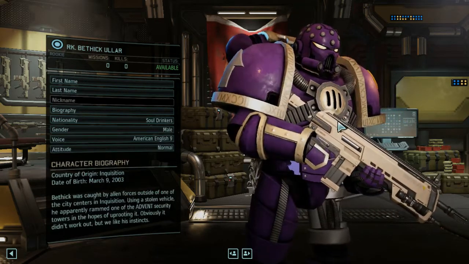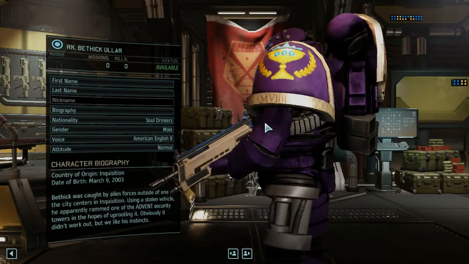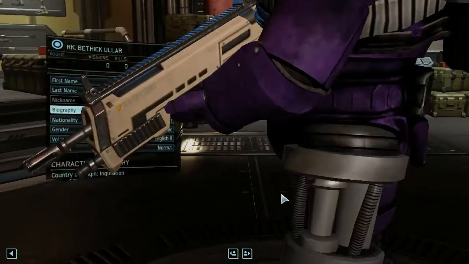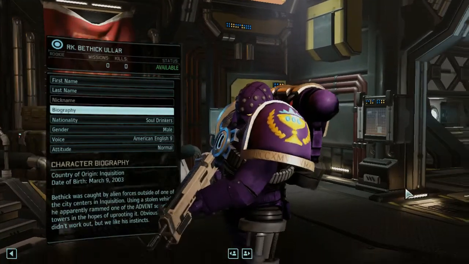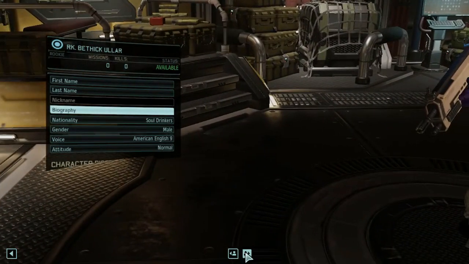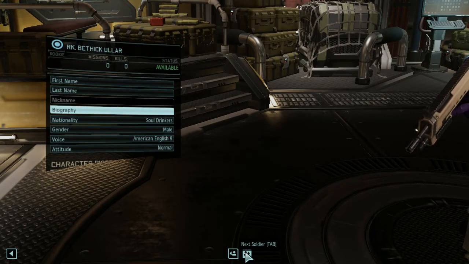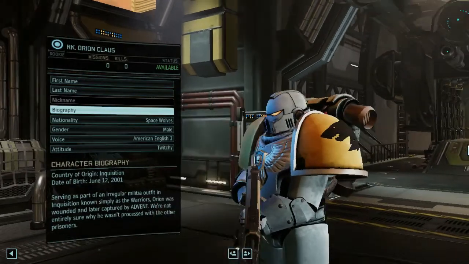Alright, so number 7 is the Soul Drinkers. Got that. Looking good. I can click stuff while I'm like this too. Oh, nice. Alright, and then the next one is the Space Wolves.